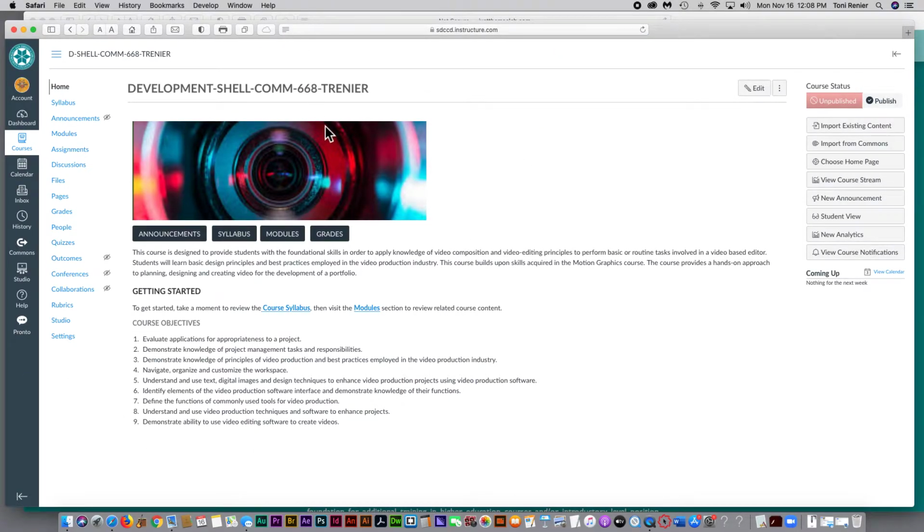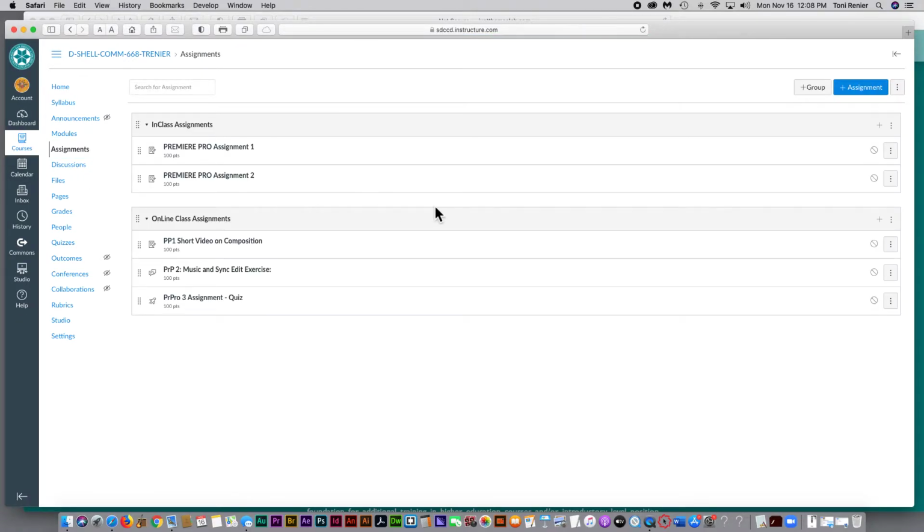And in there, you're going to, again, create video. But this time it's not animated, so you're going to do short video and composition on various topics that we give you. You'll also learn how to sync your music. You're going to have other different assignments, more of a lengthy movie that you'll create that can be up to 5 to 7 minutes long.